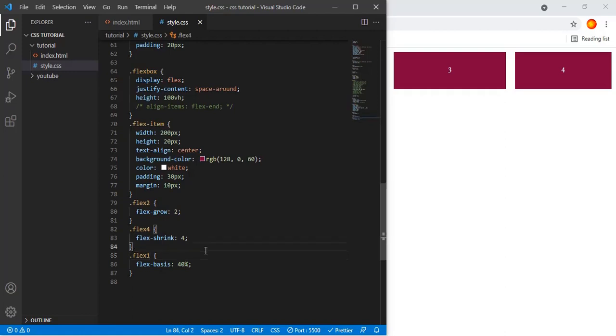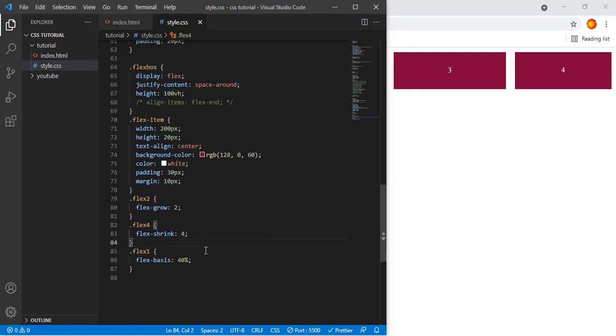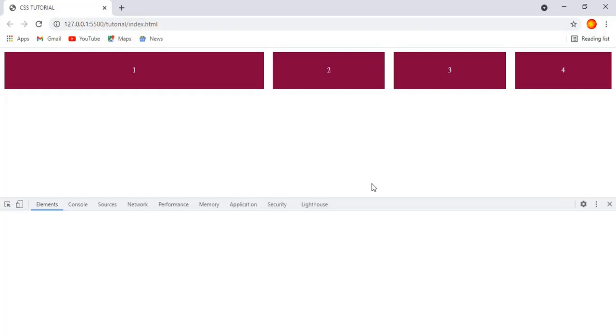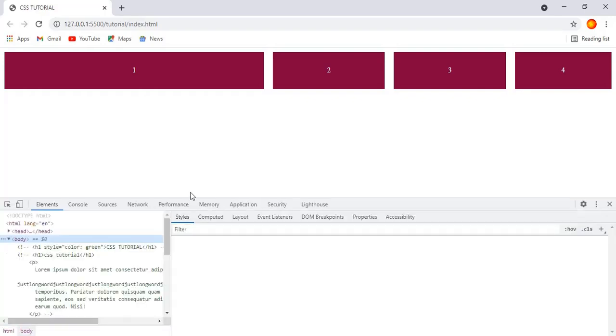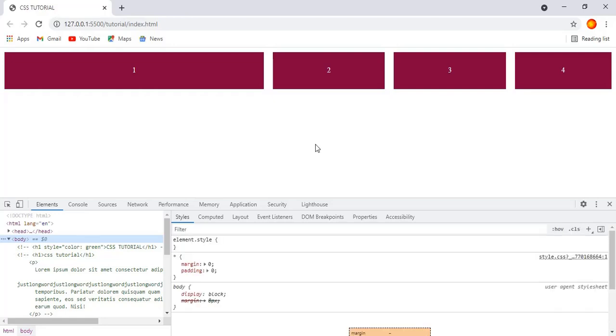Okay, let's talk about responsiveness. As you can see, this item is, sorry guys, if you can hear me, just sorry man. Let's talk about responsiveness. As you can see, I'm going to resize this and see what will happen.